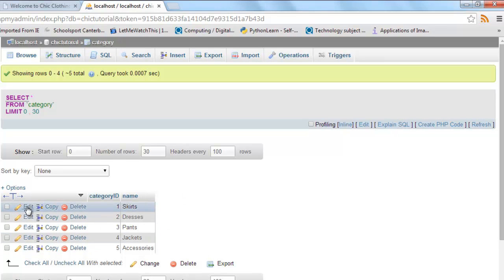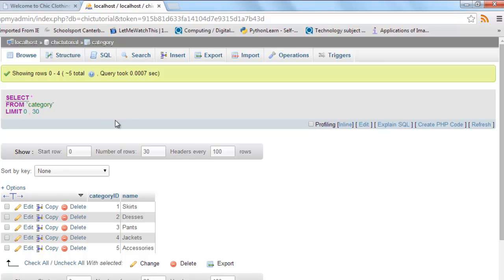Now you can edit these anytime you want, you can delete them and so on. So again, it's not essential to get them perfect first time. Useful but not essential. So that's how you create a table by hand, and obviously the first time you start building a project, that's what you'll be doing. In this case, the second table I want to create is the stock table, and that's quite a lot larger because there's all the stock items.